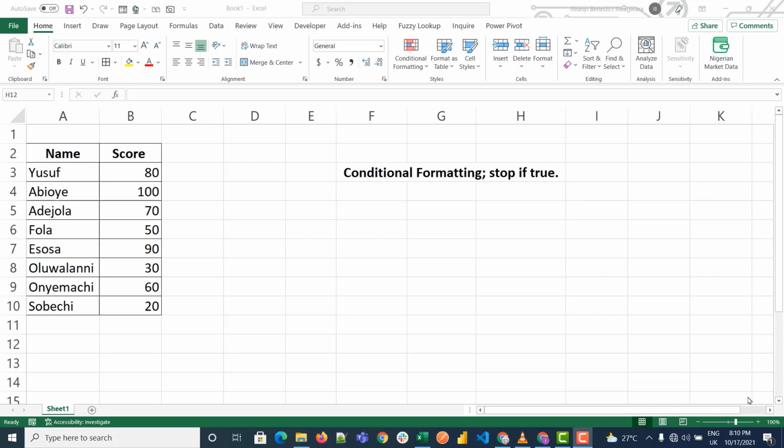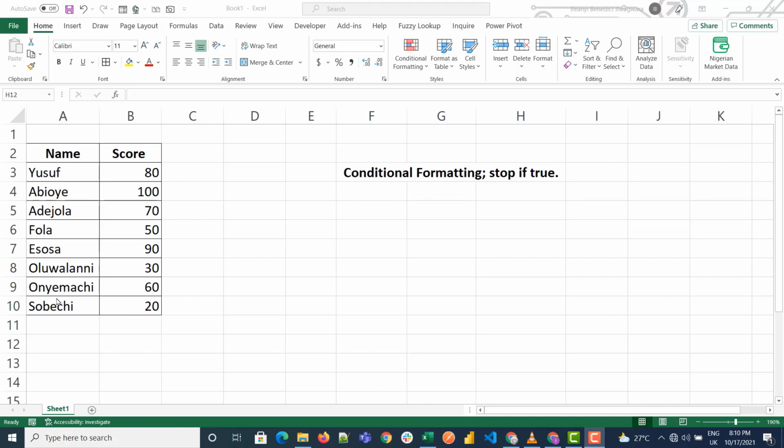So, hi. Today we'll be talking about conditional formatting and stop if true. Stop if true typically stops running your other conditional formatting rules, but not the rule itself. I'll demonstrate how to use stop if true today. If you already have conditional formatting, you can use stop if true to exclude the rule beside the other ones.